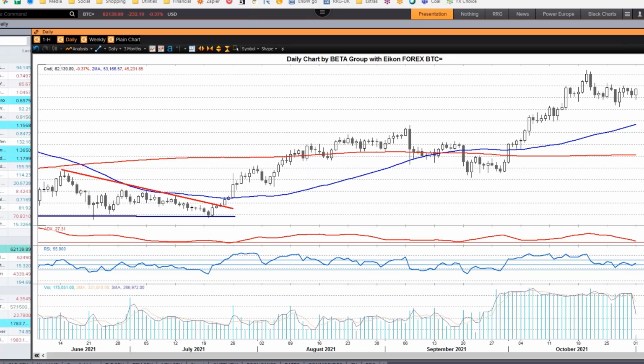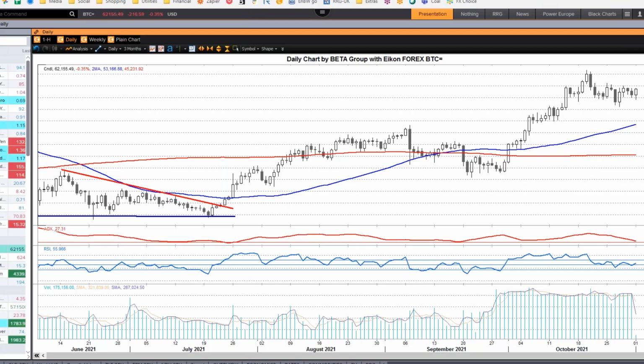So here's the hourly. We've got a little bit of resistance at 63,700. Then the headline-grabbing high at 66,647. And I think we've got a pause here. But this rising lows pattern here, I see this as just a correction in the move, and a pause, and the trend will resume on the upside here.